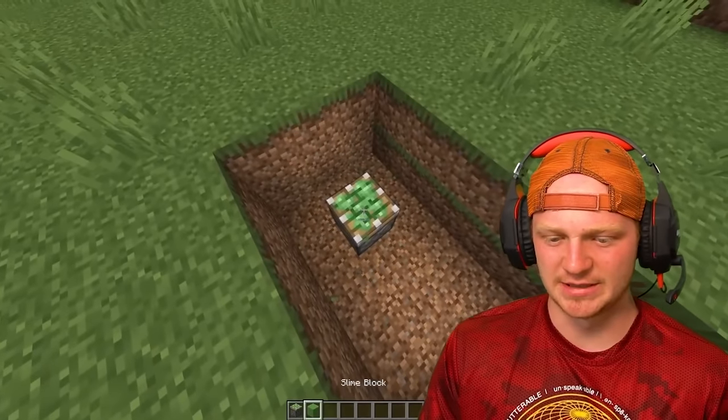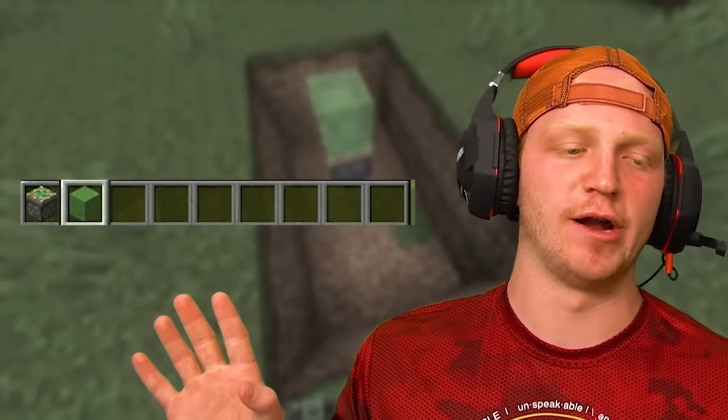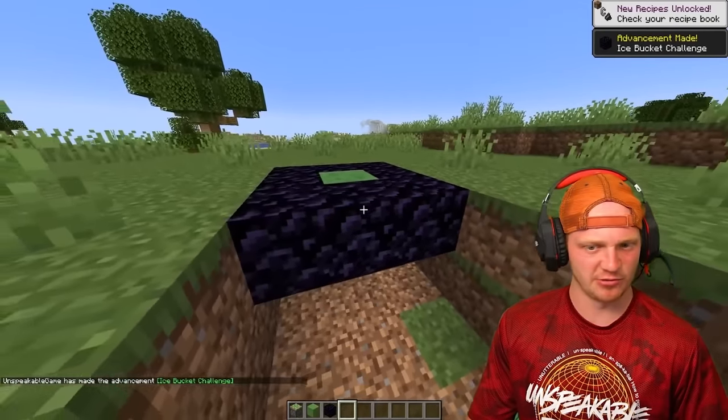All right, he puts down a piston and a slime block. I'm not putting the iron down. I feel like it's a waste of iron. Yes, I know I'm in creative mode. And then he covers it in obsidian. Okay, so far, so good.